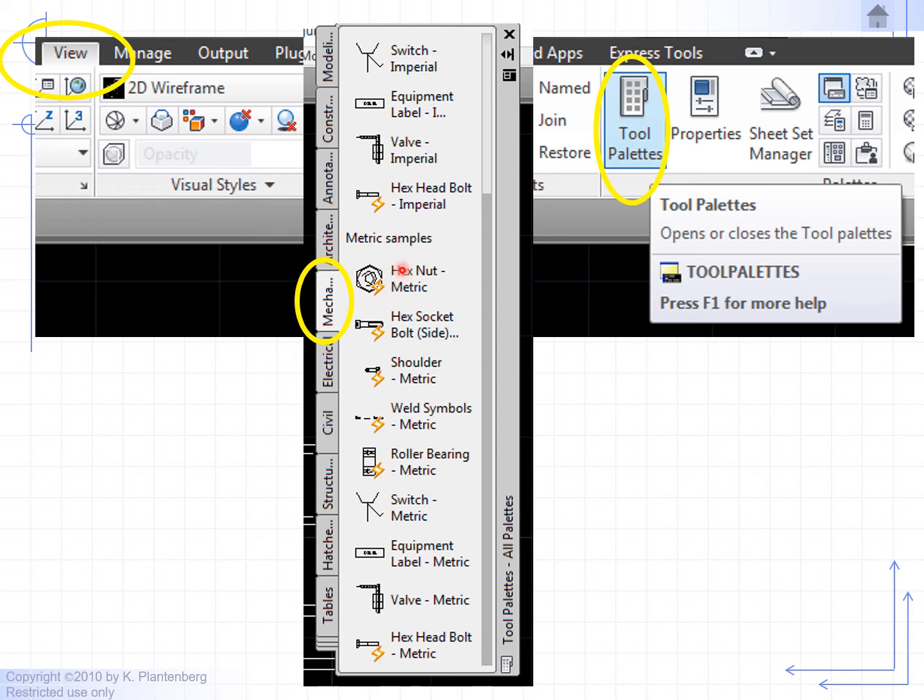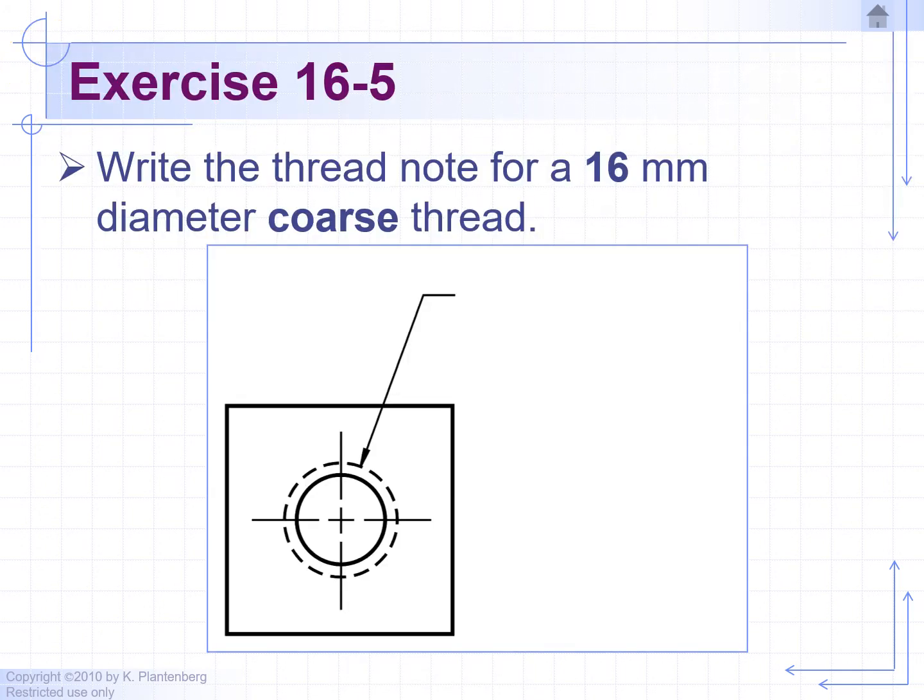Something as simple as bolts, nuts, and also electrical symbols. There's also a lot of architectural symbols like windows and doors, toilets, sinks, etc. So these are in your library of tool palettes, and I will show you how to access these tools in a later lecture.